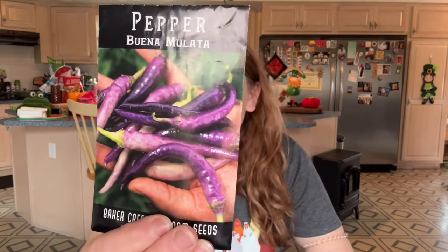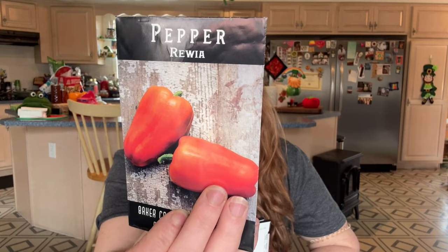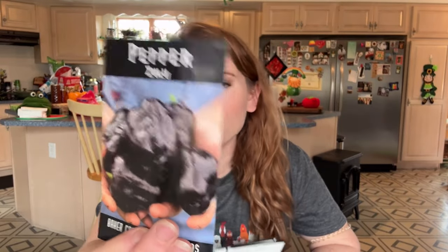Let's start with the Baker Creek ones. I said in my hot pepper video, I am not a pepper connoisseur. So if I mention a pepper in here that's hot or has any kind of spice and it's not sweet, let me know in the comments because I'm still learning. Buena Mulata — it's gorgeous. Sweet Chocolate. Roi — I tried growing this last year; I'm not sure if I actually got any peppers off that plant. Zulu — I did get a couple peppers off of that. I said in my hot pepper video too that I planted the smaller type of pepper plants with the larger ones, so some of them didn't do all that great. I'm going to try to correct that this year and separate smaller plants from the larger plants.